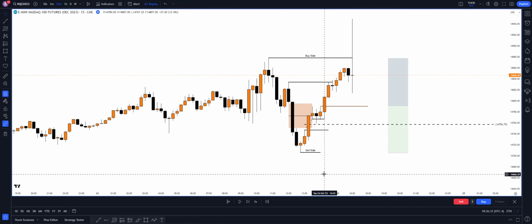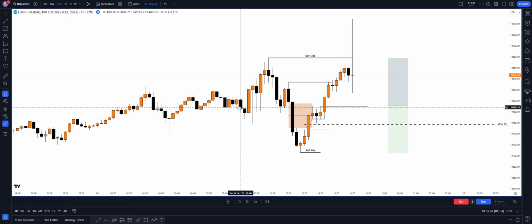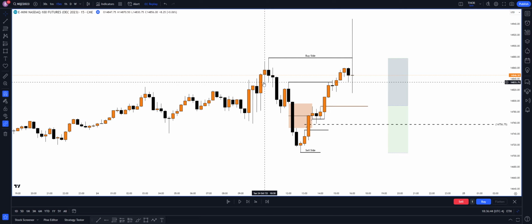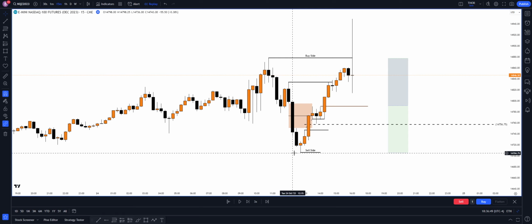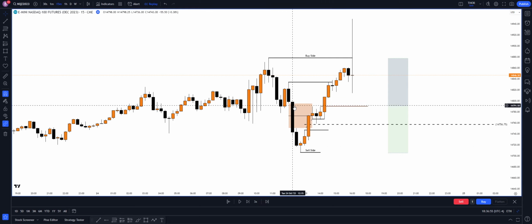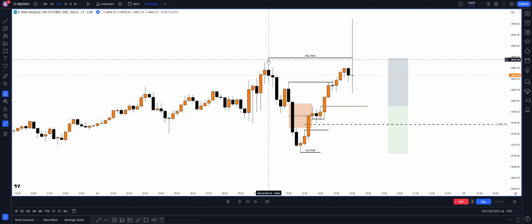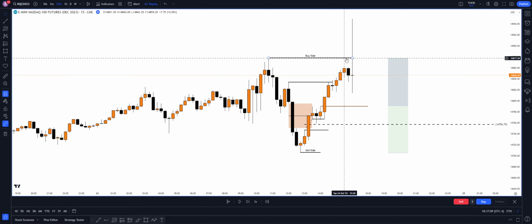So this is it for the afternoon session, guys. You'll usually see two or three things. It'll be either a continuation of the morning session. You'll be framing your work with the morning session dealing range, because the morning session will set the dealing range, and you can work around the morning session price action and trade the afternoon session. That's the first thing. The second thing, you will see a reversal like this, and you'll be working with the same framework from the morning session dealing range.